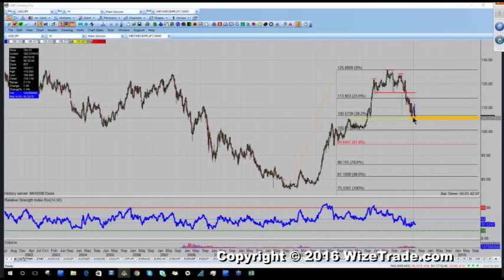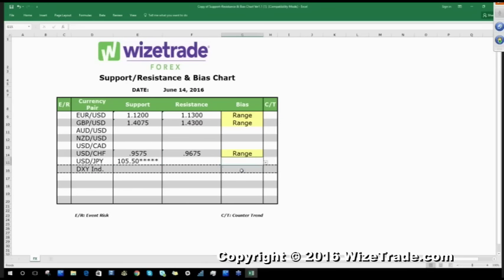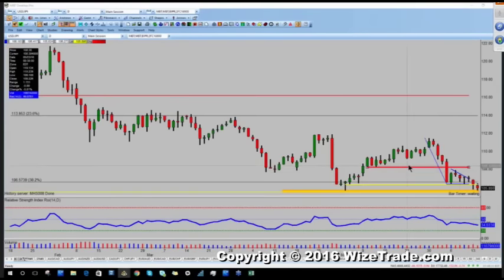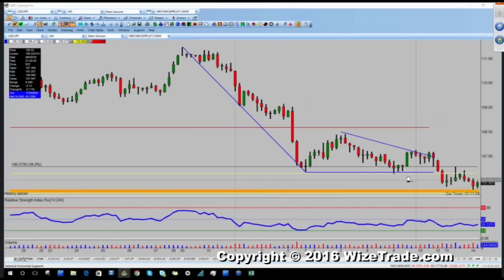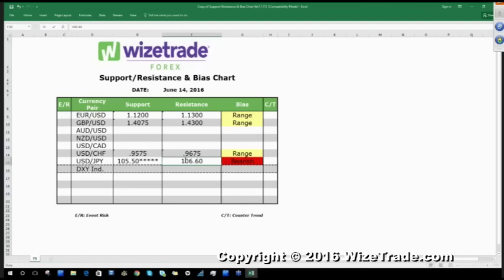That would happen if the Nikkei continues to break down, if stocks continue to break down, and Brexit fears continue to grow. I have to put this down as bearish. It is. To take off this downside pressure, we need to come all the way back to like 108, really. That spike high is at 106.57, so 106.60 basically has to be taken out to take the downside pressure off near term.